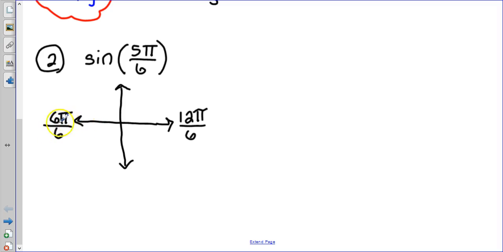Remember, whatever's here on this part of the x-axis should always reduce to pi. The fact that this is positive, I remember I'm going to go counterclockwise. So starting right here, I know that sixths is counting by 30 degrees. If this is 6 pi over 6, and I'm trying to get to 5 pi over 6, it means I need 1 less pi over 6 than 6 pi over 6. So I'm going to visualize stopping 30 degrees short.